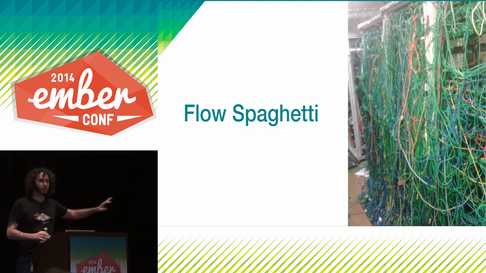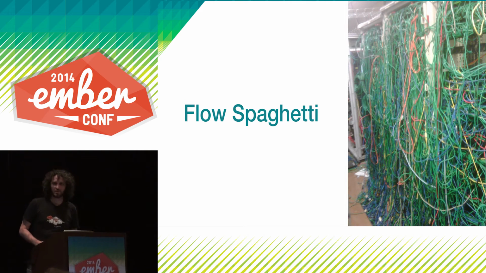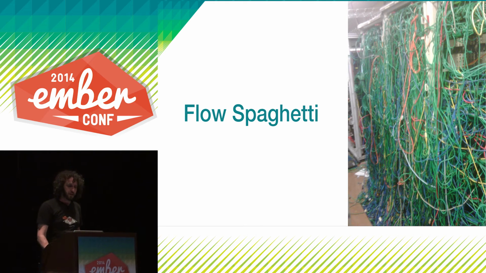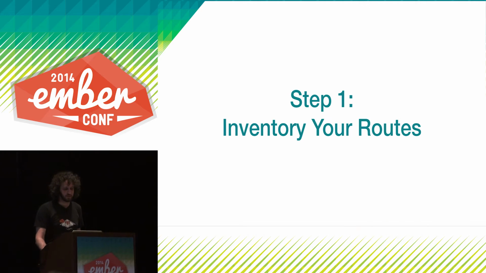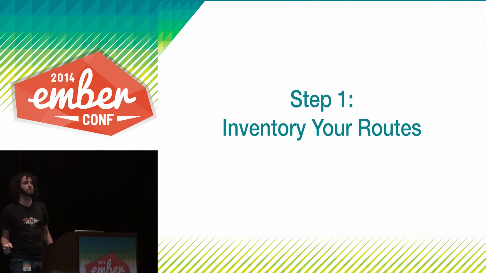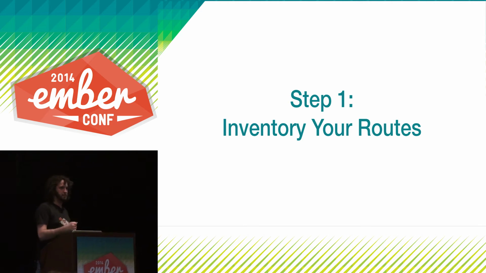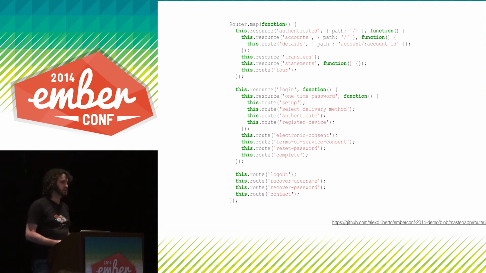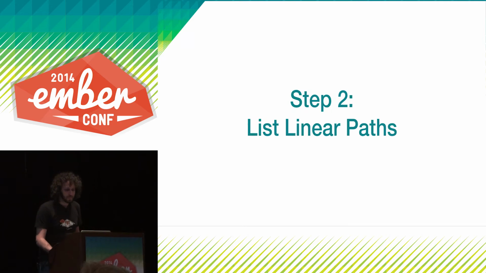So we want to avoid flow spaghetti. What that means is we need to have this very cleanly defined, cleanly laid out. It's a real problem, and we should probably figure out how we should handle this situation. So step one, we want to inventory our routes. Easy. Open up router.js and leave that open on your screen, along with all of the additional information in the whiteboard and everything else that you're going to need to actually get this right.